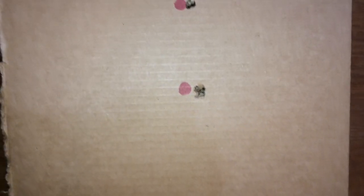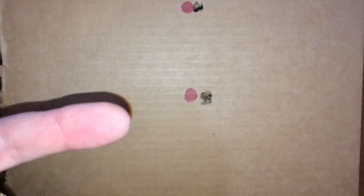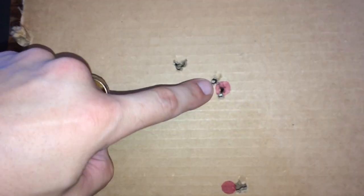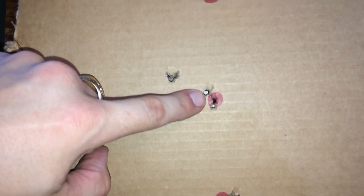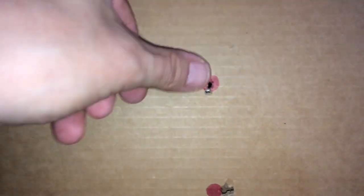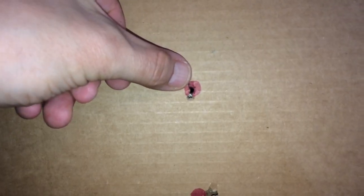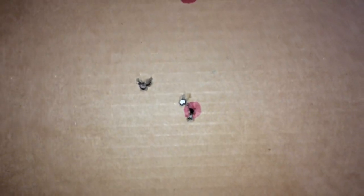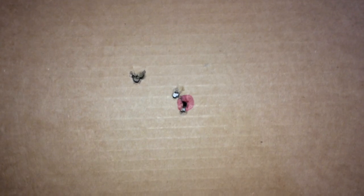Okay, these are the groups I shot with JSB Diablo Exacts while trying to sight it over. That's a 5-shot group, that's a 4-shot group, and if you discount this one, which was the one shot from the Benjamin Discovery pellets, that right there is a 4-shot group. That's impressive. Very, very good. Especially through a scope cam.